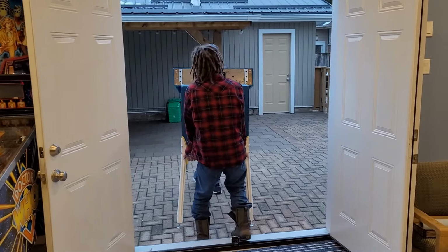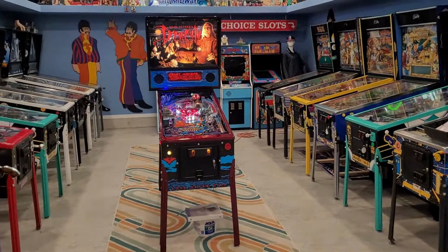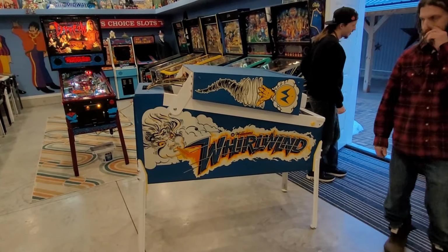Look what's coming into the arcade. Hey, don't be playing any licensed music, Dracula. All right, we're gonna set this up and take a closer look.